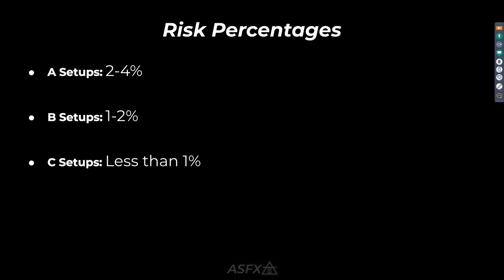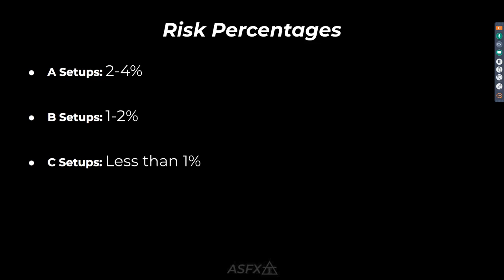Compare that to, let's say, USD CHF. If I was trading USD CHF, even if it's an A setup, because I know that's a slower pair, I know it's not something that I'm often trading, I won't hit that with 4%. It's not worth the risk. Same with B setups. We'll talk 1 to 2%. If it's a great B setup on a great pair, GN, I'm hitting it with 2%. If it's a USD CAD, EUR USD, I'm hitting it with 1, maybe 1.5%, something like that.